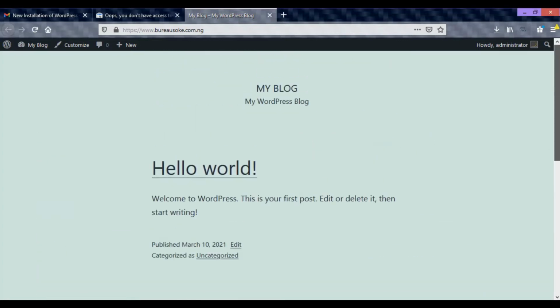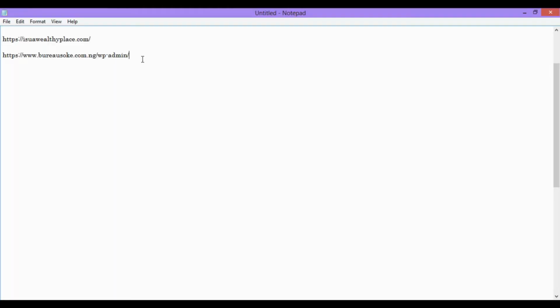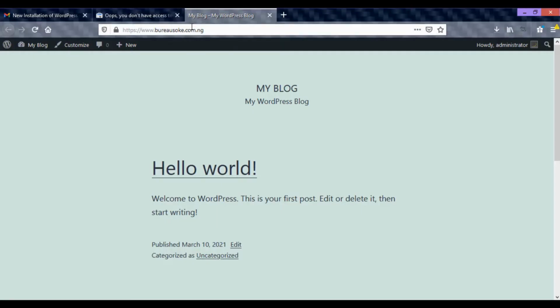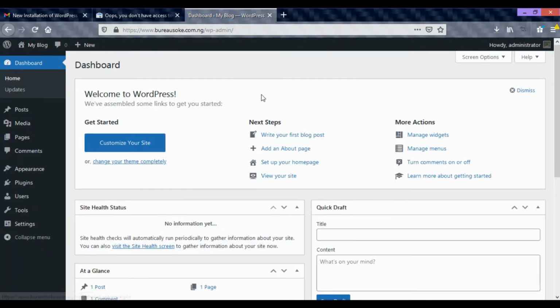For you to log into your new site, after your blog URL, you have to look for this URL that has wp-admin/ and log in. So I'll just copy this and paste it to log into our dashboard. So this is the new blog. It's empty, as you've seen.